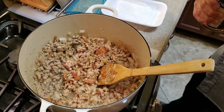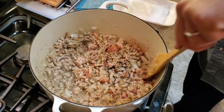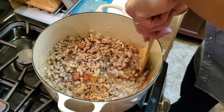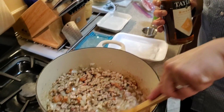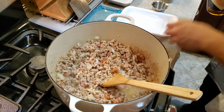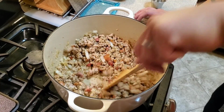We're gonna first add a little bit of my own twist, some sherry cooking wine. It's some very cheap wine. I think I paid $6 for this at Jewel. It just gives it a nice flavor. Nothing too much, maybe about a quarter cup. And while you're doing that, you still want to keep scraping the bottom of the pot. The best tool for it is a wooden spoon, because if you use metal, you might scrape up your pan, and that's never good. So we're gonna let this sit here for a second, and I'll be back.